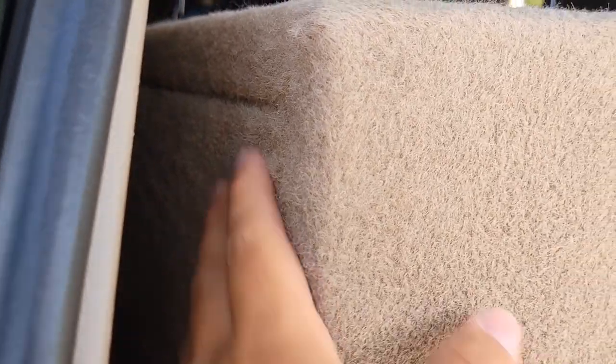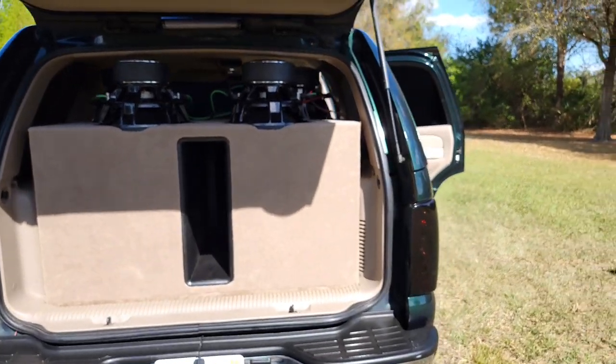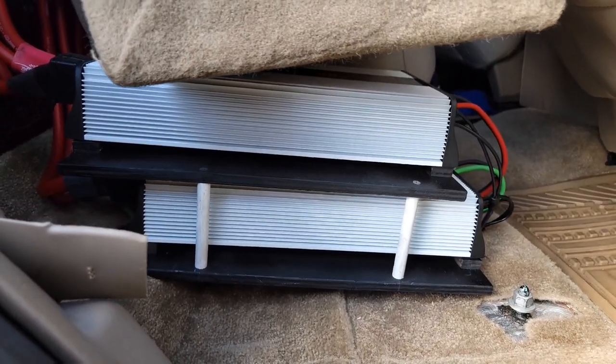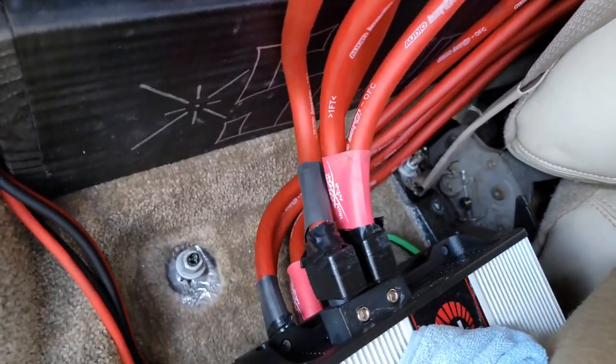As you can see, that right there, it's not like my old box where it had overlapping, but I'm really happy with my box. It's not really an SPL box, it's more like an SQ, but it does have some pressure, it does move air inside. And yeah man, I'm gonna give you guys demos in a little bit. In my two sub amps, I got two Base 8Ks from Teramps, wired to 1 ohm. I got dual 0-gauge inputs right there.